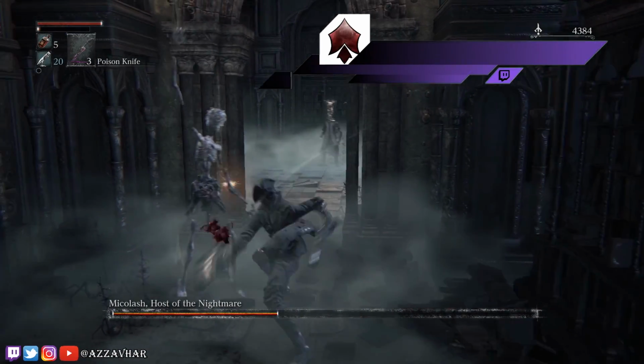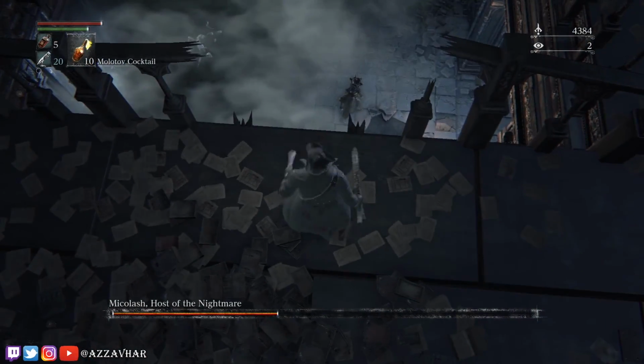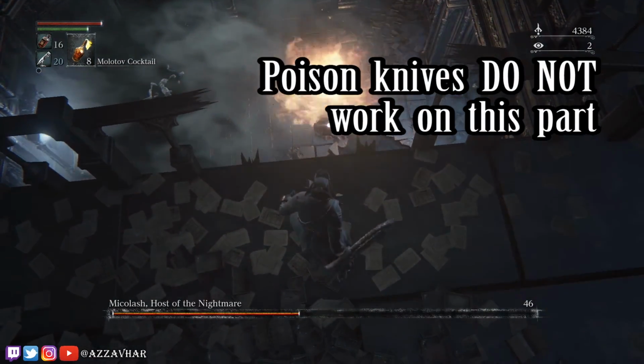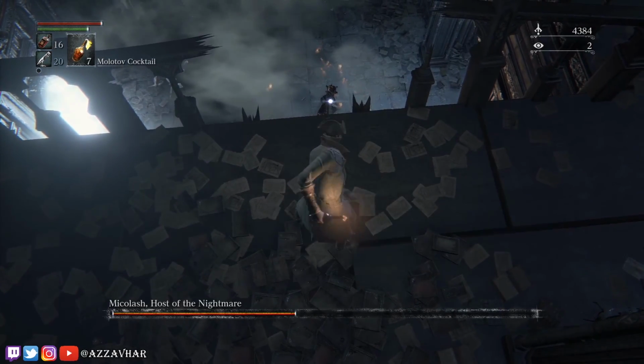So the first option is to chase him into the mirror, then head over to the balcony. From this balcony, you can throw all of your Molotovs and throw all of your throwing knives to do a massive amount of damage to Micolash. You may need to wait a second between each throw, as he'll teleport through the mirror each and every time. Just keep throwing these items until you've used all your knives and your Molotovs.